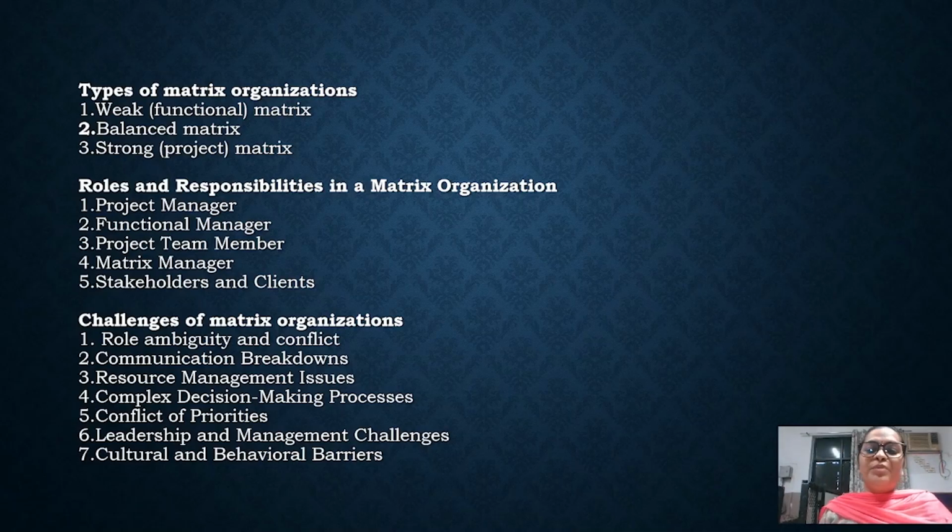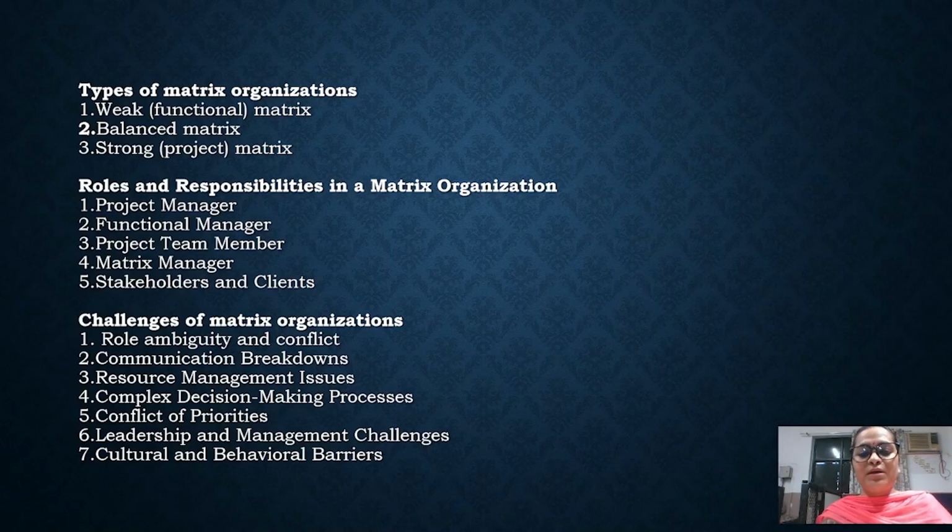Now, next are matrix managers. What will they do? A matrix manager oversees multiple projects, right? He coordinates the activities across the functional departments so as to ensure there's sync and alignment with the organization's strategies. Their role involves integrating project activities, which will help in resolving conflicts, optimally utilizing resource allocation, maximizing efficiency, and minimizing redundancy within the organization.